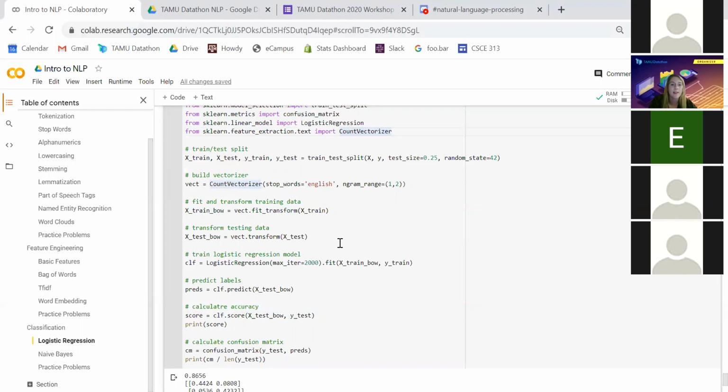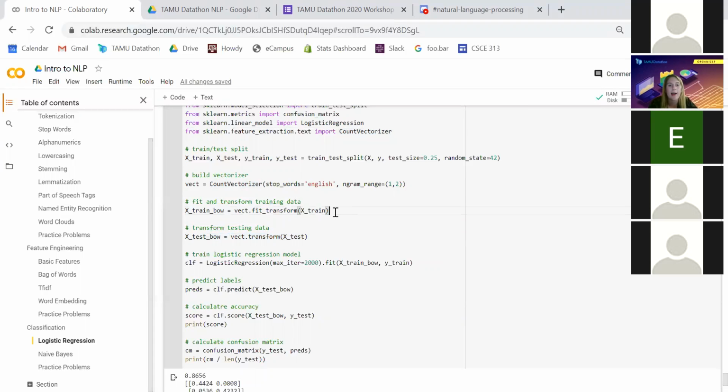With the testing, on the other hand, you don't want to fit the data. And the reason for this is, say there are words in your testing data that aren't in the training data, then they won't be accounted for in the training of the model. And so you're not going to actually be able to come up with a count for them or prediction for them. So you base your vocabulary off of the vocabulary of the training and not of the testing. And so for this reason, you actually just transform the X test to be whatever the vocabulary of the training was. And so that's where the distinction between the two is really important.